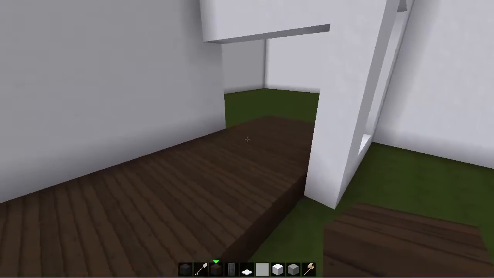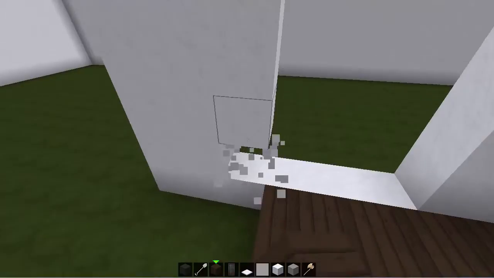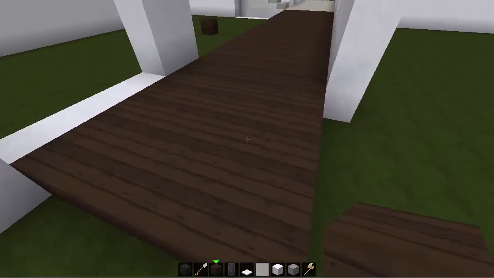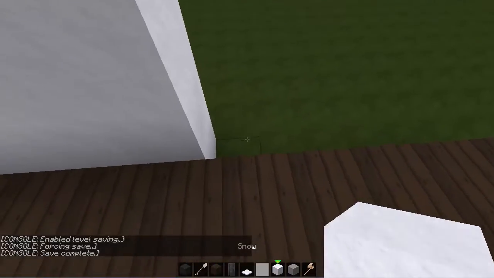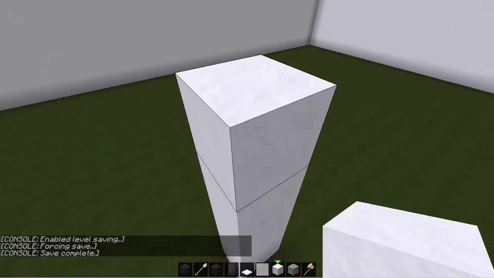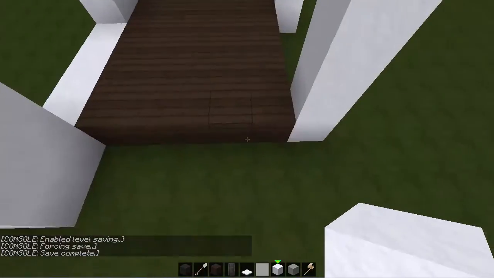Looking okay so far. Right, what are we doing now? I'm going to take this out again, like that, just by one more block. And we're going to make some doors. This one, 1, 2, 3, 4 wide. Like that. That looks okay just now.